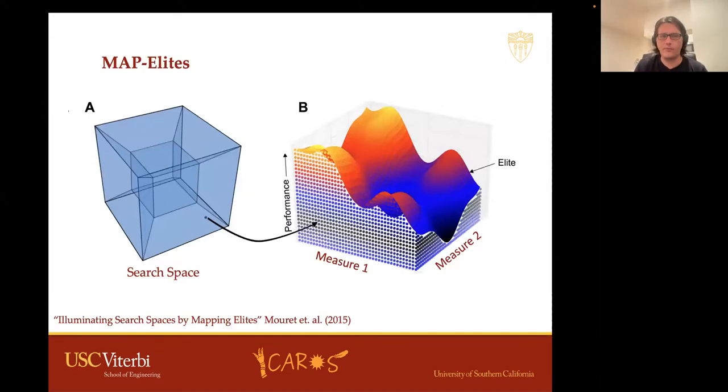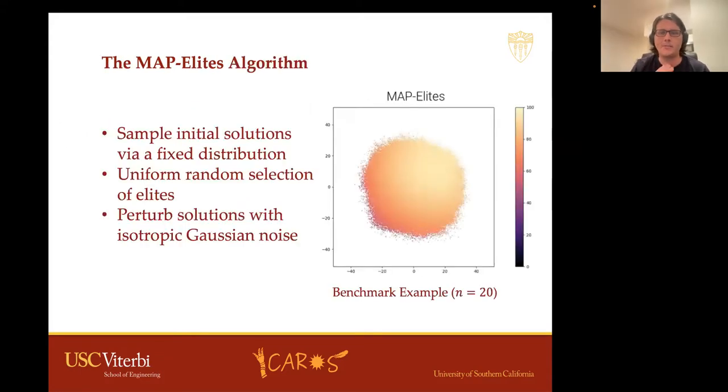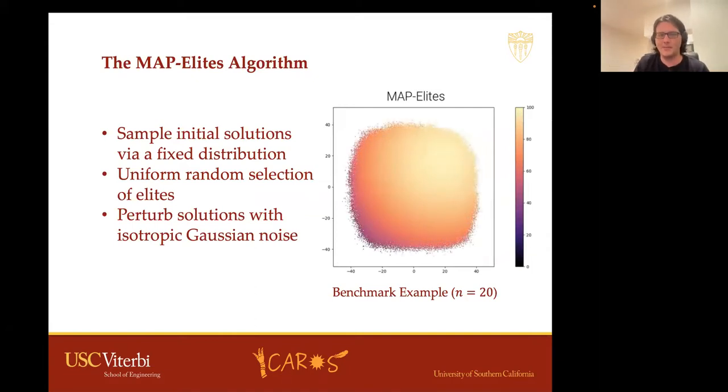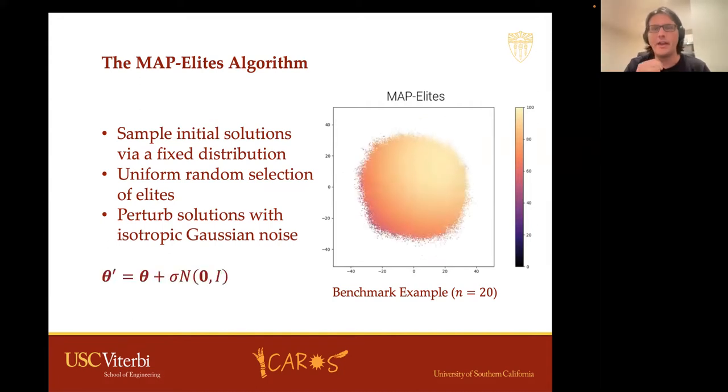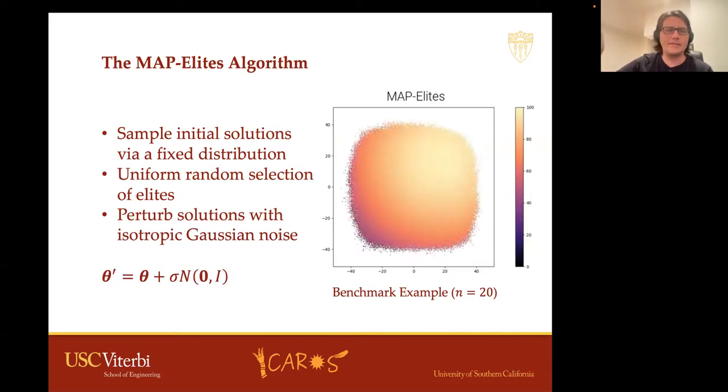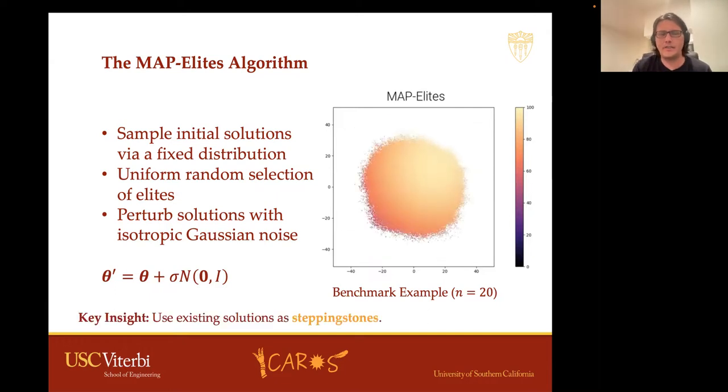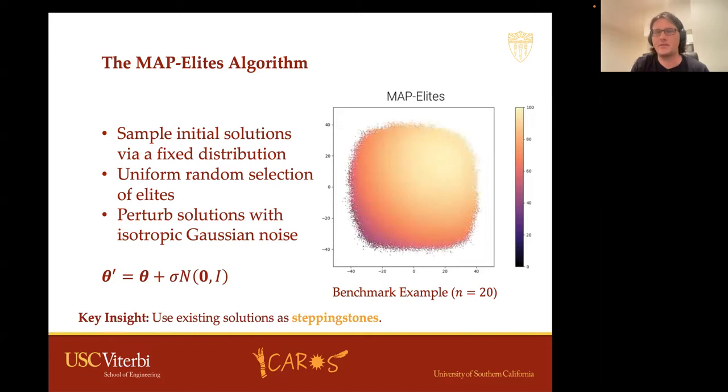So the simplest thing we can do to solve this quality diversity problem is MAP-Elites. In MAP-Elites, you have a high dimensional space, you map down to the measure space, and you want to get the highest performing solution in each of these regions. We do this by tessellating everything into grid cells. We sample some initial solutions and evaluate them, figure out where they land, what cell they land in in measure space, and how good they are. Then we uniformly randomly select one of the solutions in the cell, perturb it with a little bit of isotropic Gaussian noise, and then it'll land in a different cell, have a different objective value, and it'll replace something in that cell if it improves upon that cell. And so the key insight here is we can use the existing solutions that we find as stepping stones to reach more complex solutions. So it's not greedily going towards the objective in every step, it's just moving around this low dimensional space. And the concept is that this can help you find more complex solutions in other parts of the space.